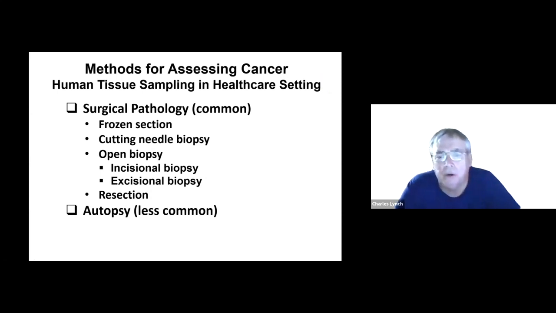Most people wanting to use tissue for assessing cancer want to go to surgical pathology. So, pretty descriptive term. We're talking about what surgeons remove from patients in dealing with cancer. And I list the common types of specimens that the surgical pathologist receives, but the ones that most researchers are interested in are cancer tissue that's been resected, so entirely removed, or it was excised.